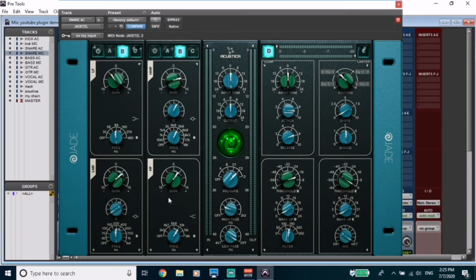I'm using the Focusrite, and then I've got again a 10k shelf. I normally just add in 10ks. I've got a 10k shelf, I've got 5k, and again I'm giving them quite a lot. Look at that 5k boost. That's quite a big boost. And again, I'm taking out some lows, and I'm adding in some 200 for some body as well.